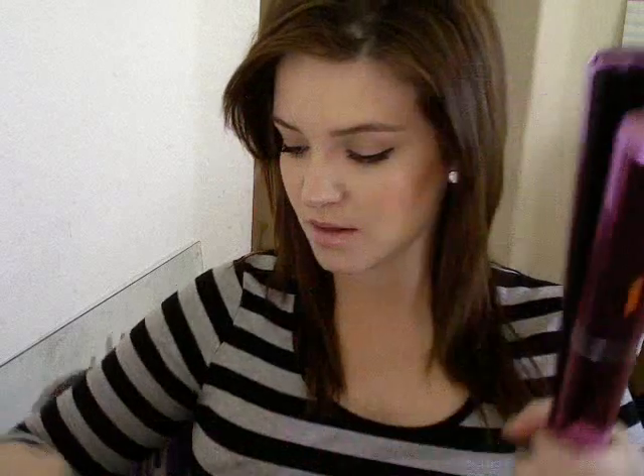I'm going to plug it in — the cord is really, really long. I'll turn it on; there's a little indicator light. Let's set it to 380. When I used to straighten my hair with any other flat iron, after sleeping on it I'd have to wash it the next day because it would just get messy. With this flat iron, I feel like it isn't even my hair — it feels so healthy and soft. The other day I straightened my hair without any hair serum, just blow-dried and straightened, and my hair felt amazing.